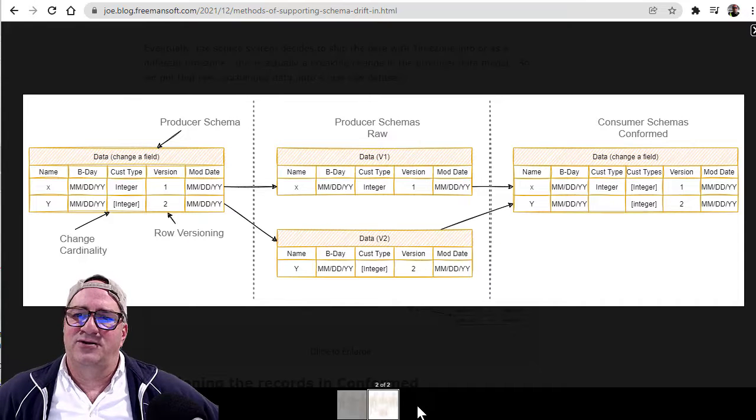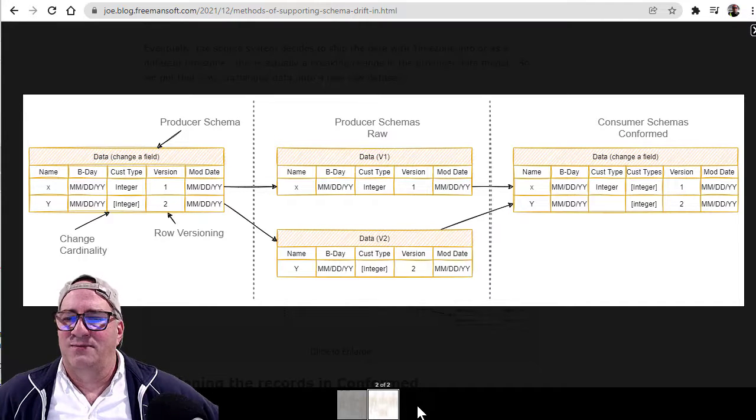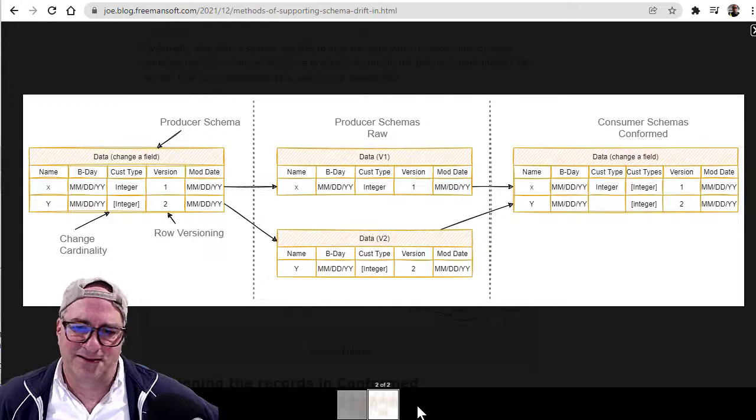When you get a row and you find out there's no customer type, you can say, hey, is this version 1? Oh, that means there's no customer type. Oh, it's version 2. That just means this field isn't set. There's no primary customer type, right? And so this is another example of how we can work a conformed. We can try and make it backward compatible for queries before a certain date, but we can also make it forward compatible for all date queries with the new schema. Because in this case, going from single cardinality to multiple, we could actually fake that in the old data by creating a list of 1.